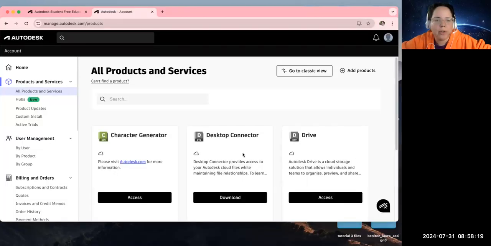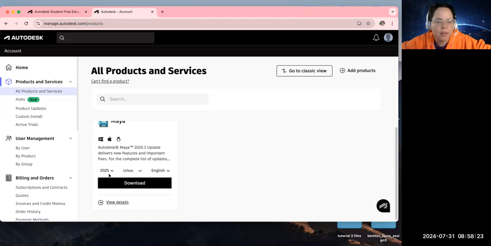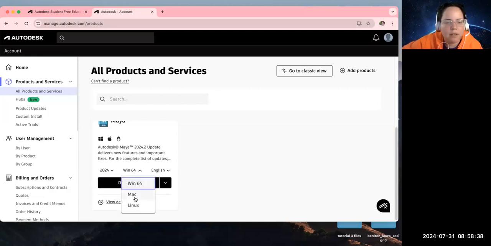So I'll scroll down. When I do click on products, I will go to Maya and I'll see different versions. I will just download 2024 just for the example's sake. And I will click the machine type that I'm using.